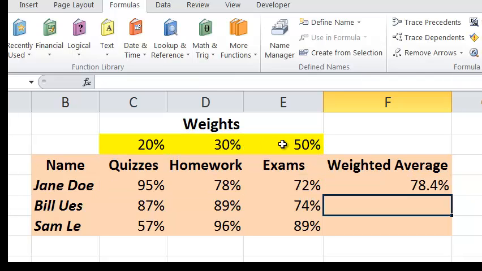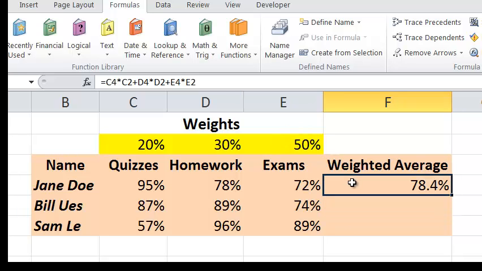And you can see that her weighted average score is slightly lower than the typical ordinary average, which is just an arithmetic mean. But if there were lots of categories and lots of different weights, that would be time consuming to enter that long of a formula. So Excel has a built-in formula called the SumProduct formula. And as the name implies, it will sum up the products of an array or a range of values.